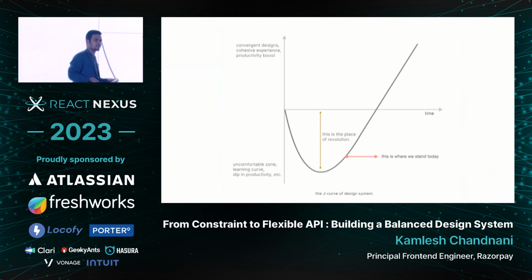Now, I won't say that we have nailed it fully, but we stand here today in this J curve. It's not a straight path, and the way this curve seems, it's not as straight as this. We had challenges, we even do face challenges today, but we set milestones and benchmarks that give us the validation that, okay, things are going in the right direction.